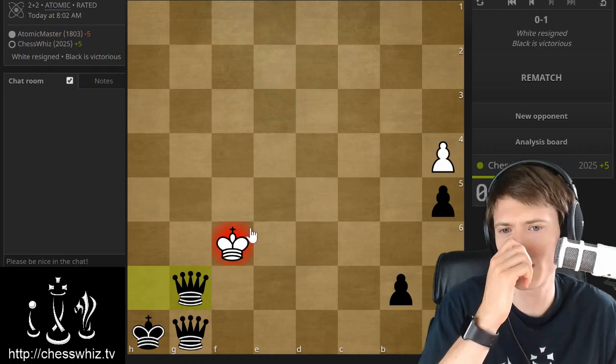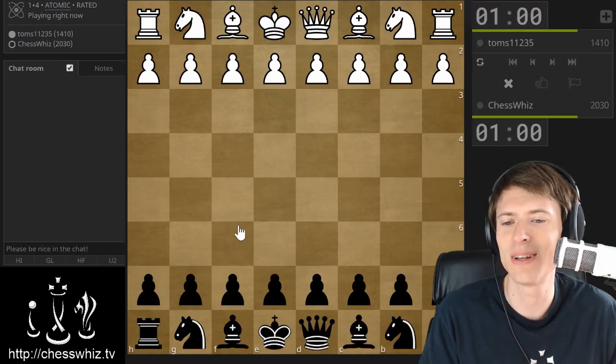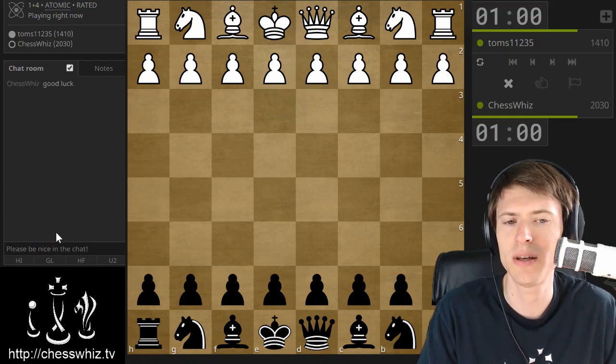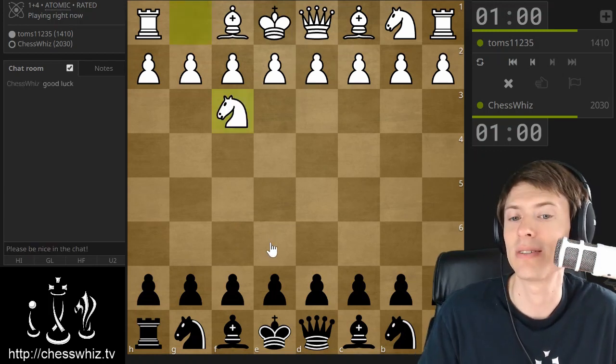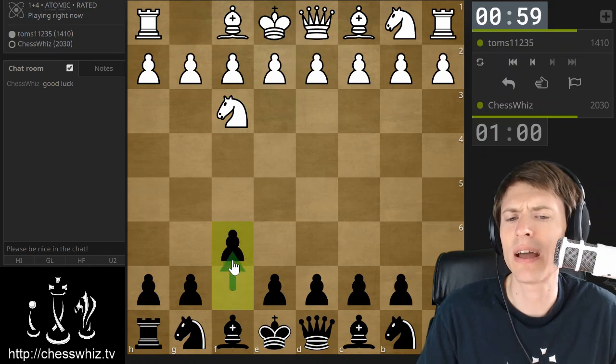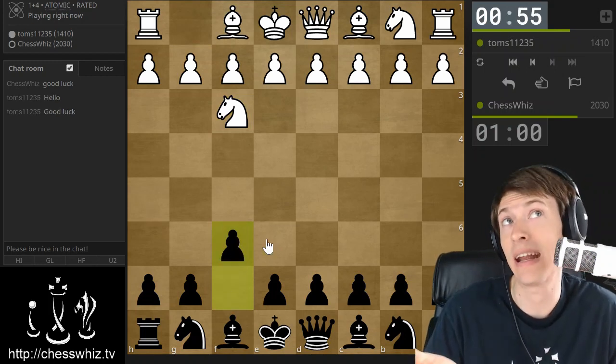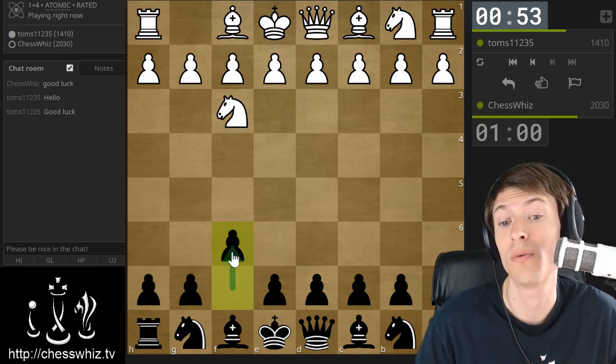We now have a challenge from Tom's. Hello, Tom's. Good luck. He's not the world's best atomic player, but he is an atomic player, so that's going to be good enough. So you can see me playing f6 here. Such a weak move in chess, but black has to play it. It's actually bad in atomic chess too. Like, why would you even want to move this pawn?